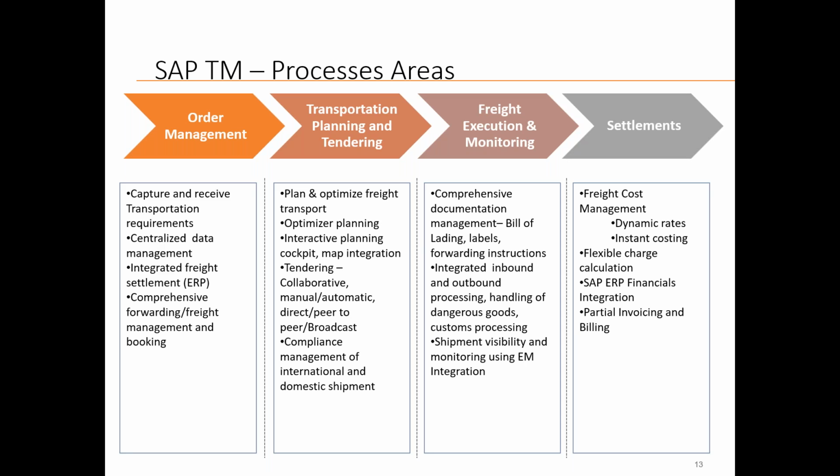Anyone, any idea on this? Yeah, a shipper scenario means they are producing the product, and they are managing, or maybe hiring the LSP, to move the goods from one plant to another plant or from plant to customer. And LSP means they are selling the transportation service to their customer to ship goods on behalf of the shipper. More or less it is the same as what you said.